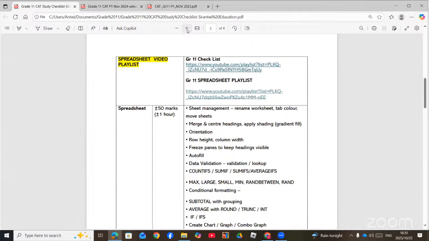Right. Today we are going to take a look at the spreadsheet checklist for grade 11, and then also database as well as HTML. We will focus on previous question papers, that is last year's question paper, November 2024 and 2023.